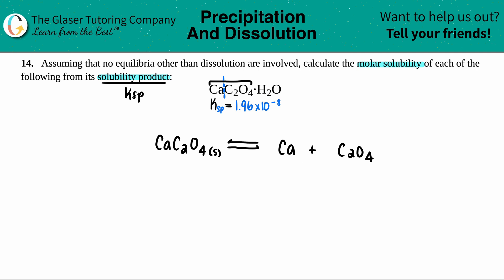Keep in mind that calcium is in group two on the periodic table. And all group two elements love to be plus two charges. And now we say to ourselves, if I have one calcium and one oxalate, if the calcium was a plus two, what would the C2O4 have to be to kind of balance it out, to bring the charge to zero? The whole thing would have to be a minus two.